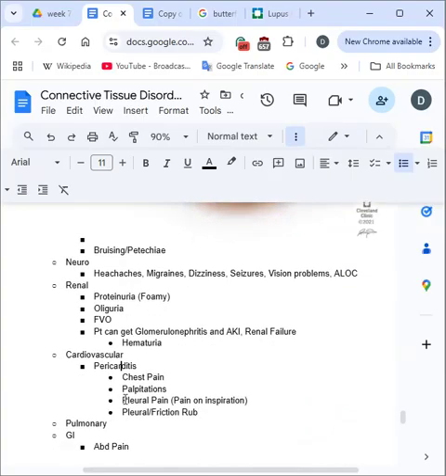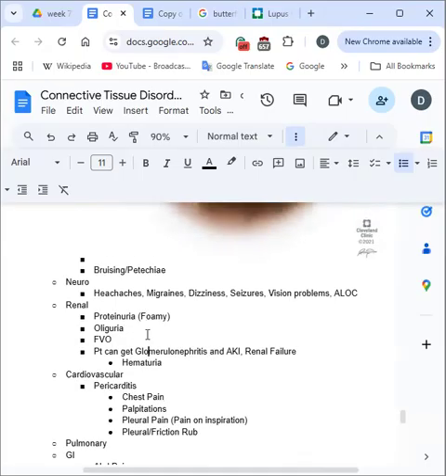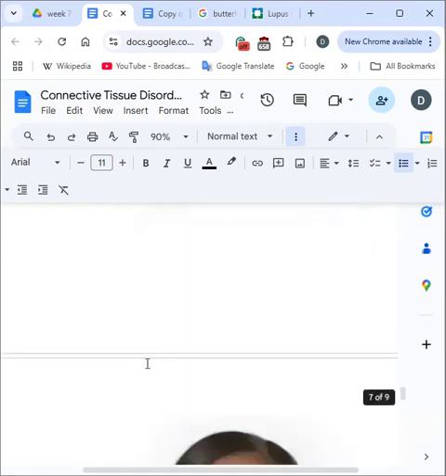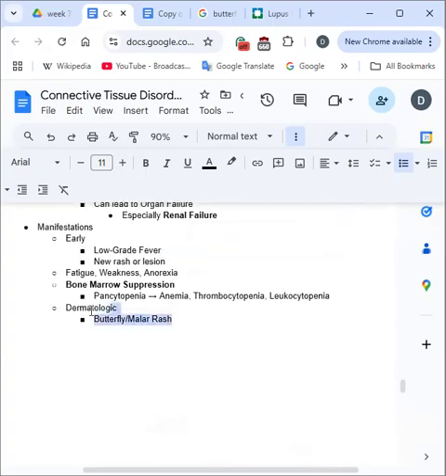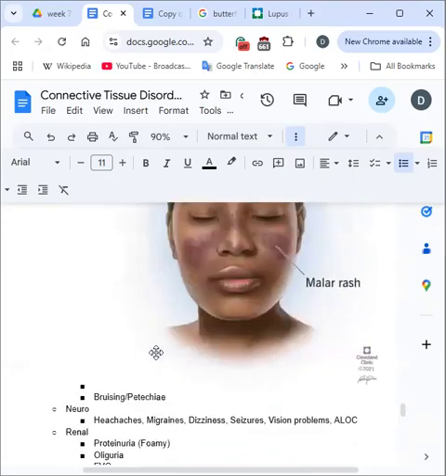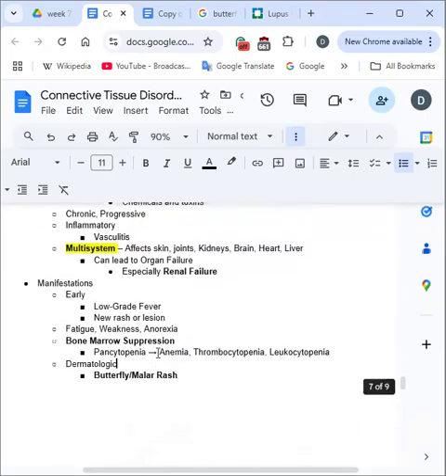So you know there's hard stuff going on. If you see this on a test, you should be able to look at some of these and say, that sounds like renal stuff. The headaches and the migraines sound like neuro stuff. Some specific ones I'll highlight: the butterfly rash, the malar rash. You should understand that that's one of the potential signs and symptoms. They might not even write it down; they might just describe the shape of it in the question. Other autoimmune-specific things might be low grade fevers, fatigue, weakness.